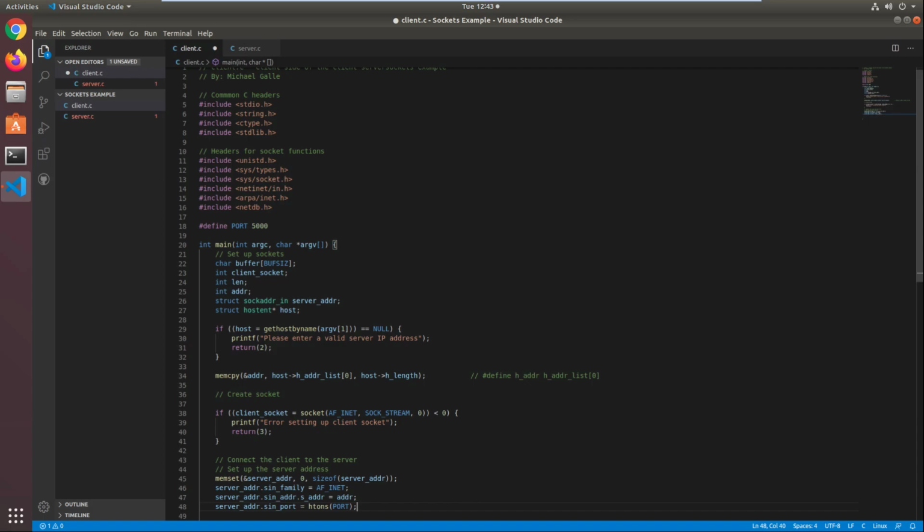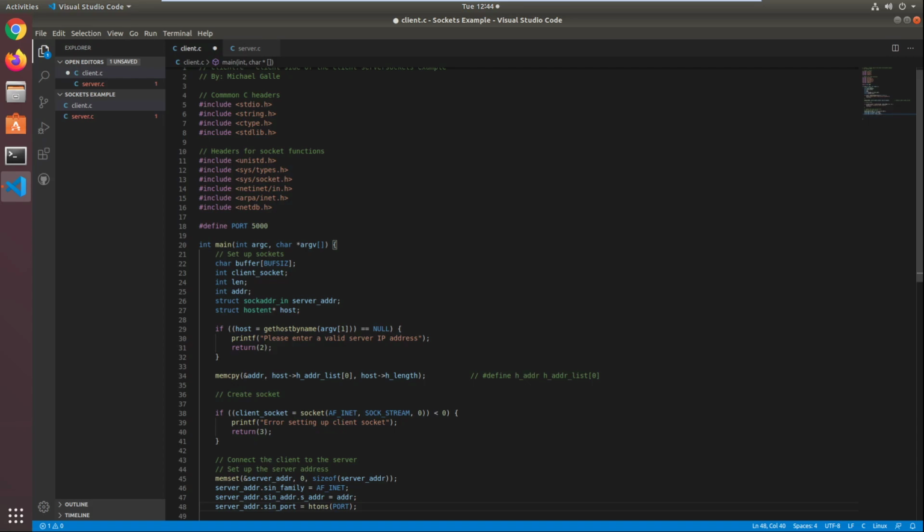So this server address is a struct. It was defined in the headers, and we're writing to this struct. We want to tell it it's going to be a TCP packet. We give it a specific address, and we get that address from the user, from the command line.